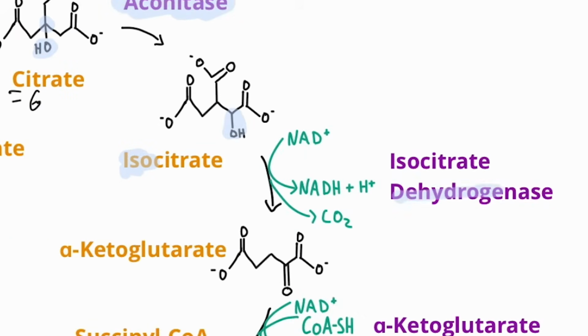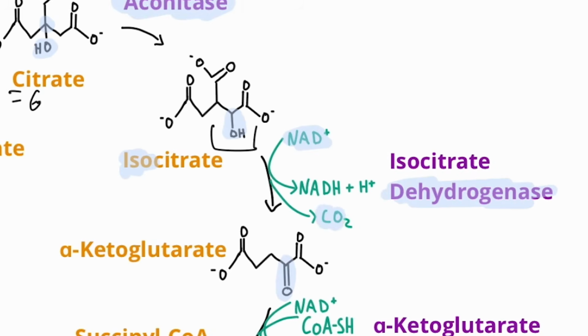After this, we encounter our first dehydrogenase enzyme. And every time that we see a dehydrogenase, we know that NAD+ or FAD is going to come in and get reduced. And anytime one of those gets reduced, something has become oxidized, which is a huge help to knowing how the molecule's structure changes. When you look at isocitrate, an obvious candidate for oxidation is that OH group. And anytime an OH group gets oxidized, it turns into that carbonyl group, which is exactly what we see in alpha-ketoglutarate at that exact same position.